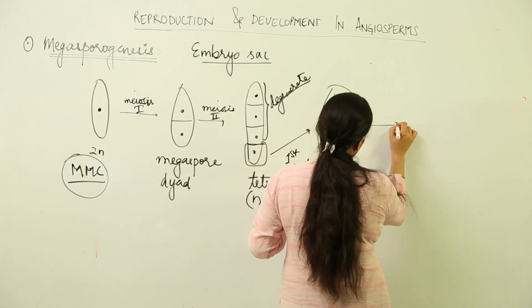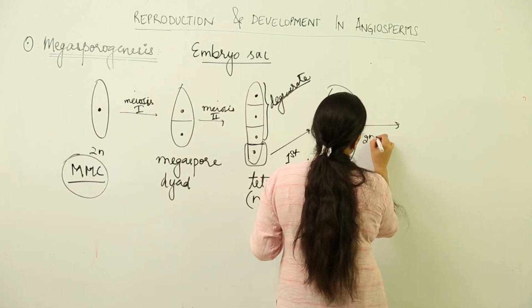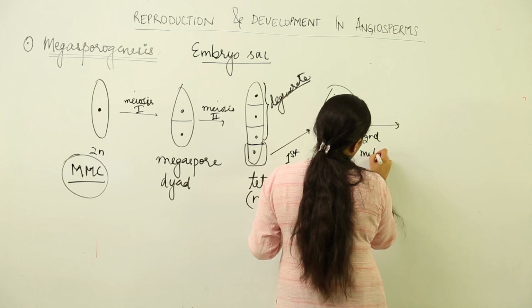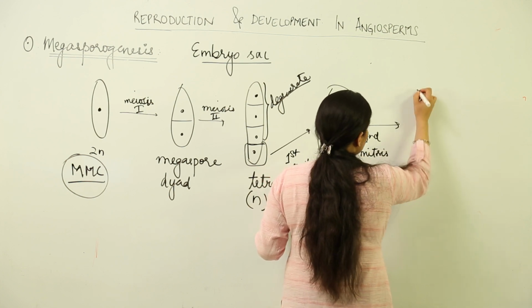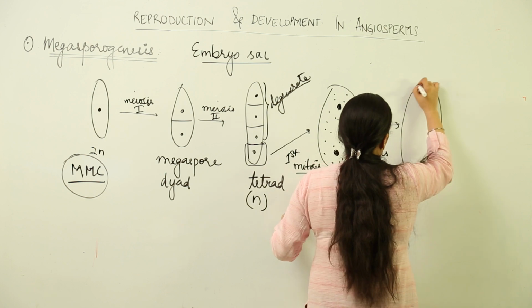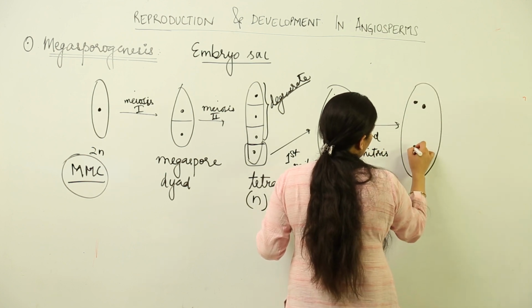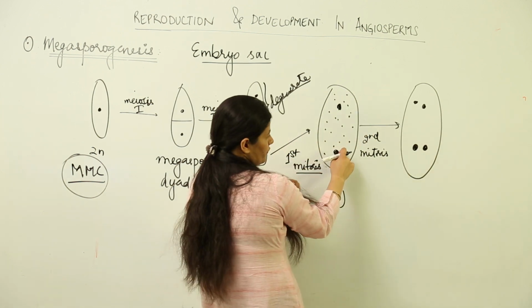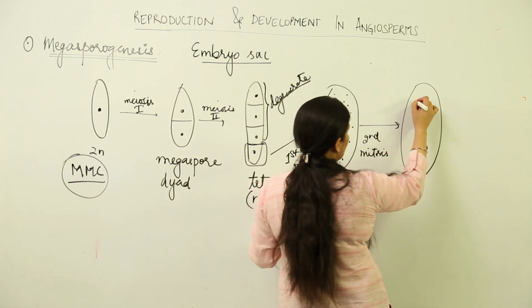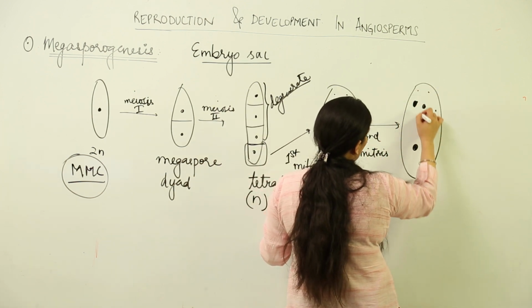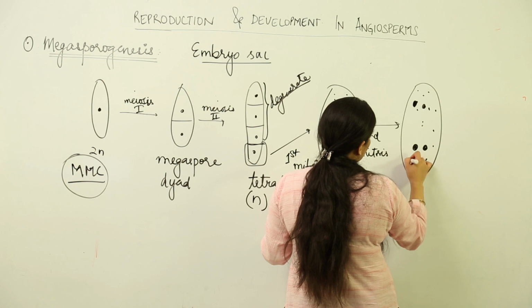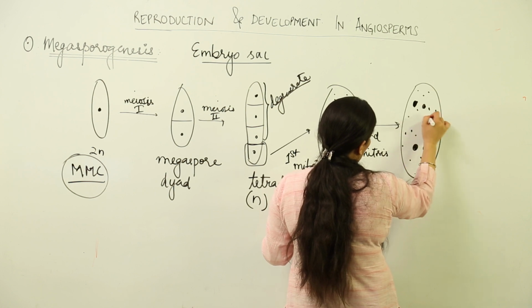Then what happens is there is second mitosis. Now, second mitosis would result in division of this cell and not completely division. There would be 4 nuclei that would be formed. Out of these 2, it would be formation of another nucleus, and we have 4 nuclei which are formed. Here again, the stage is haploid.